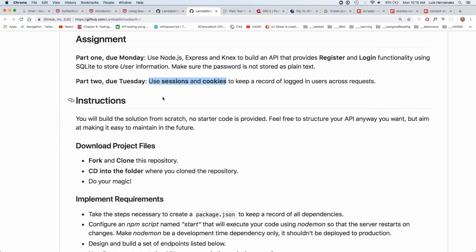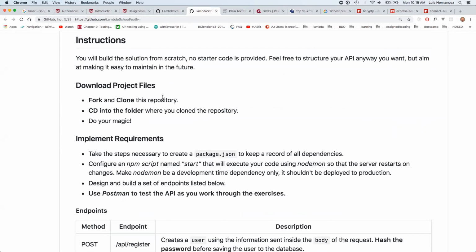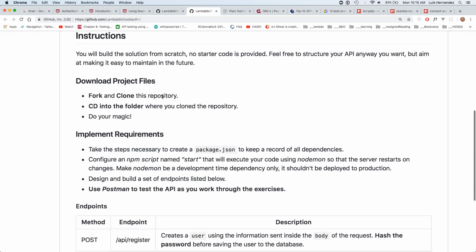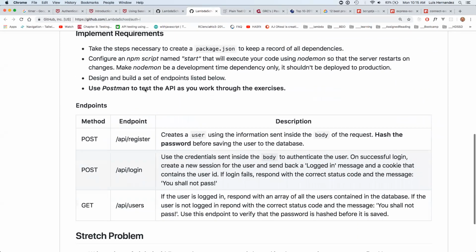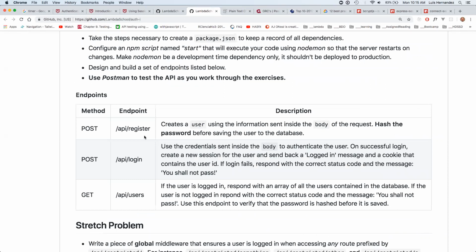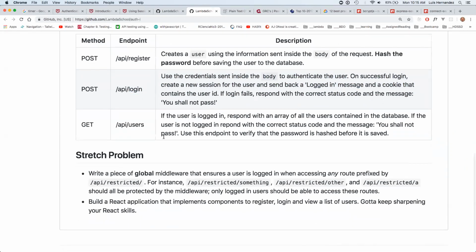All right. So, instructions. You will build the solution from scratch: fork and clone, and work on that. We're going to have a few endpoints. This is part of the regular authentication workflow, where you have a way to register by saving a user to the database, then a way to log in, and then a way to protect. The whole idea of authentication is so that you can protect some endpoints. So we will have a third endpoint, and this endpoint is going to return a list of the users in the database, but only when the user is logged in. If they're not logged in, they're going to get bounced with a message saying you're not authenticated.